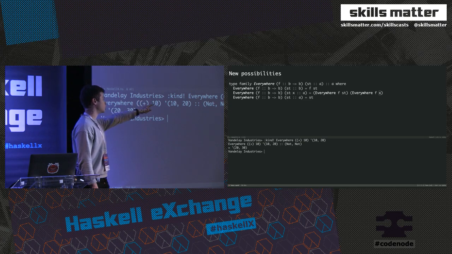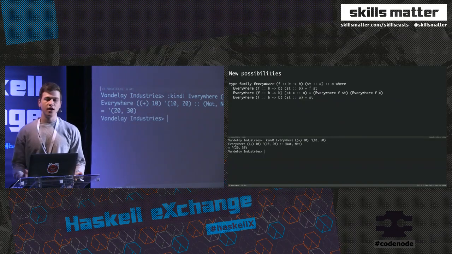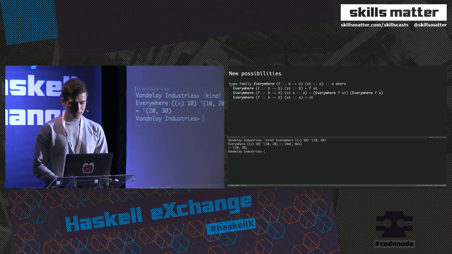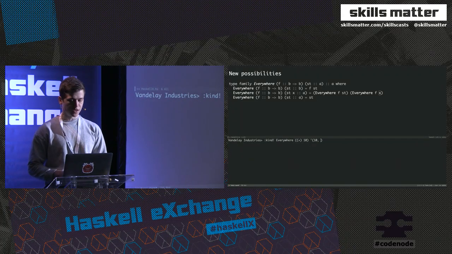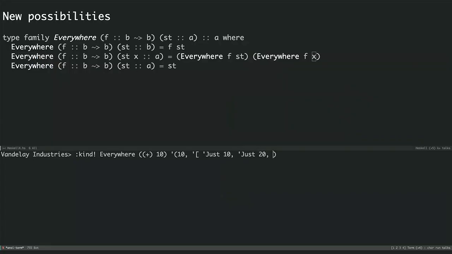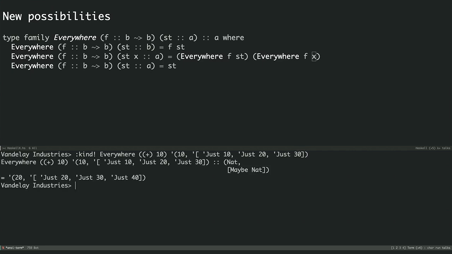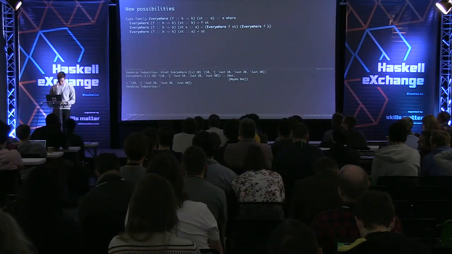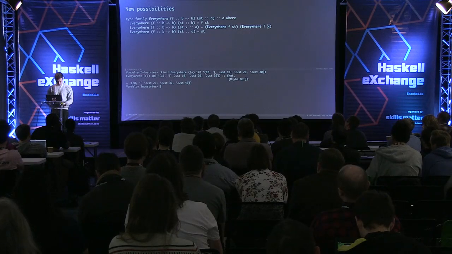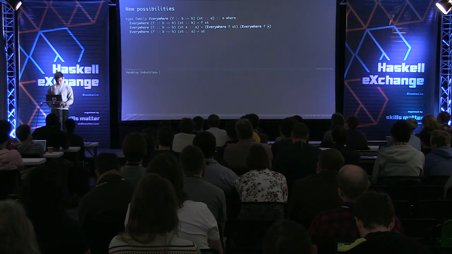We have a type level tuple of 2 naturals, and it goes into the type level tuple and finds all the naturals. And of course, we can nest this arbitrarily deeply thanks to recursion. So I can say I have a tuple of a natural and a type level list of type level Maybes of naturals. And if all goes well, we get back exactly added 10 to every element. So it's quite a neat generic programming framework at the type level. It's scary that you can do this.